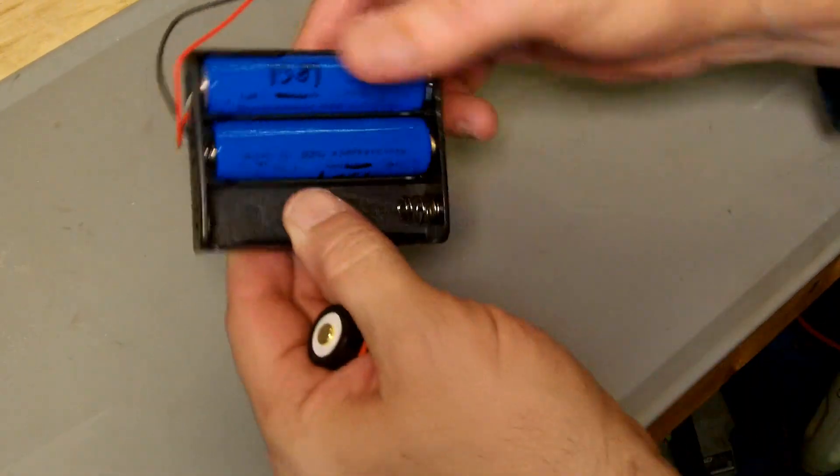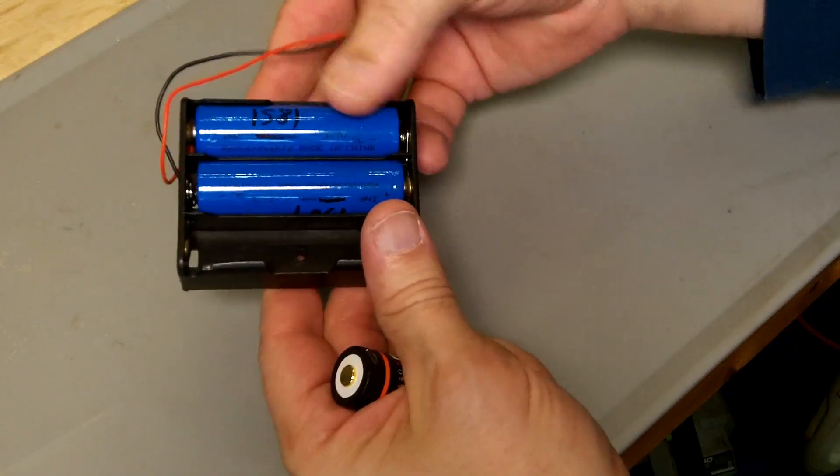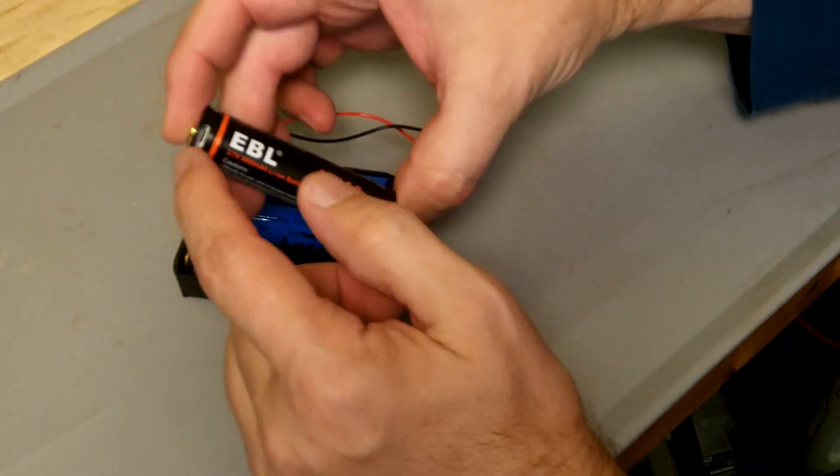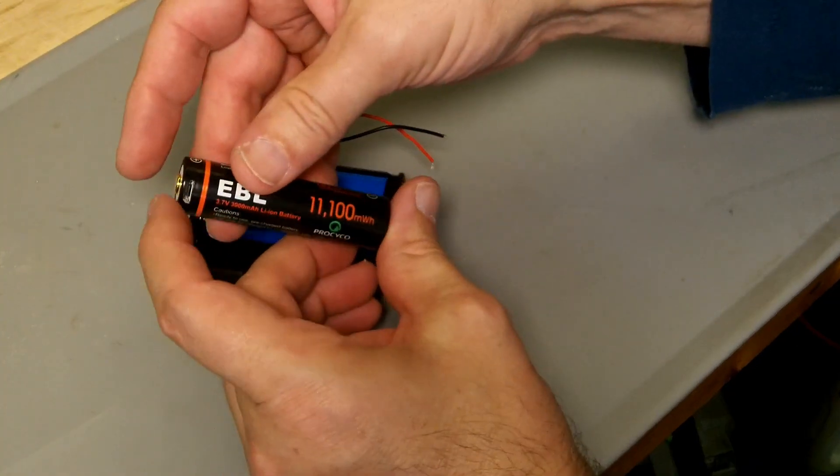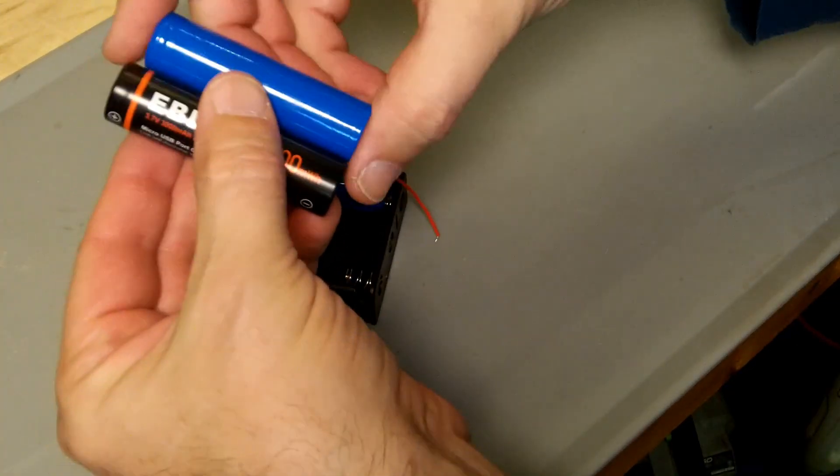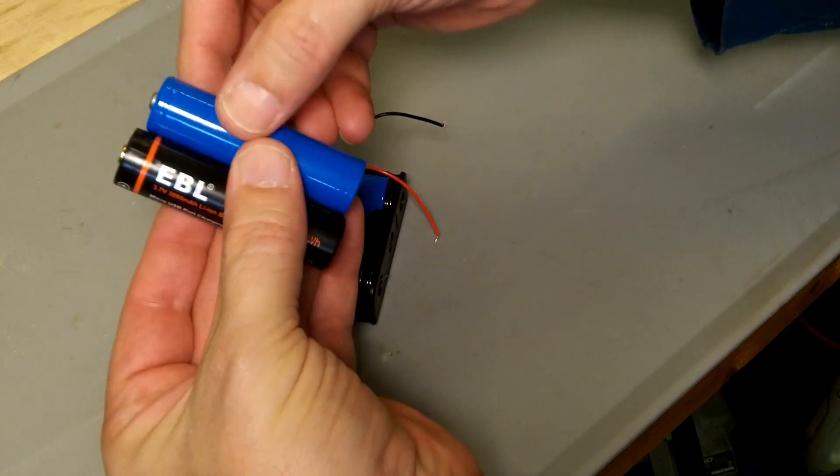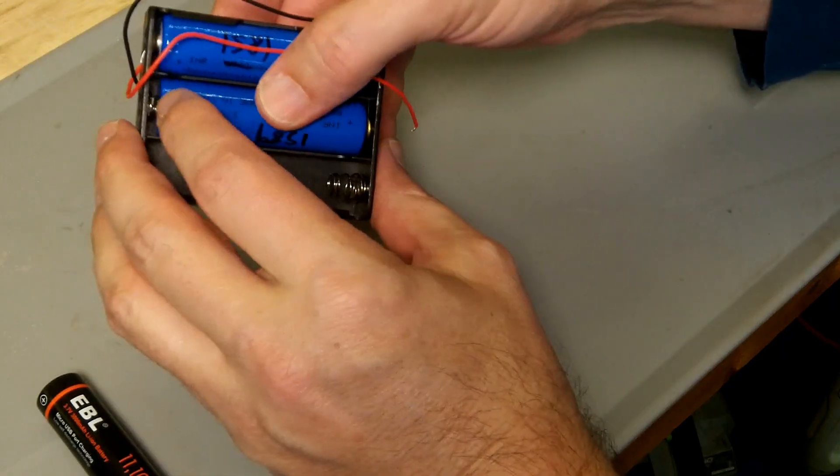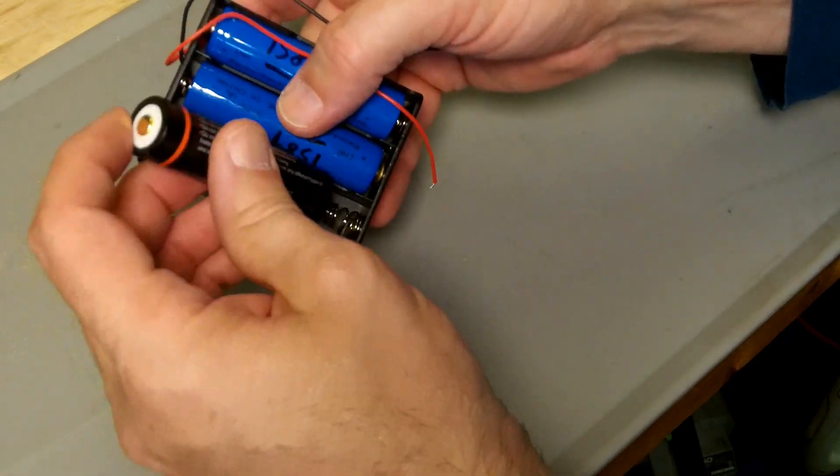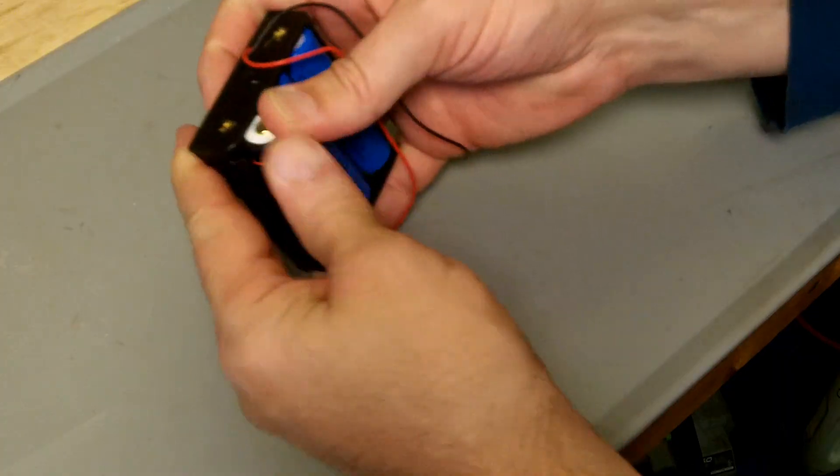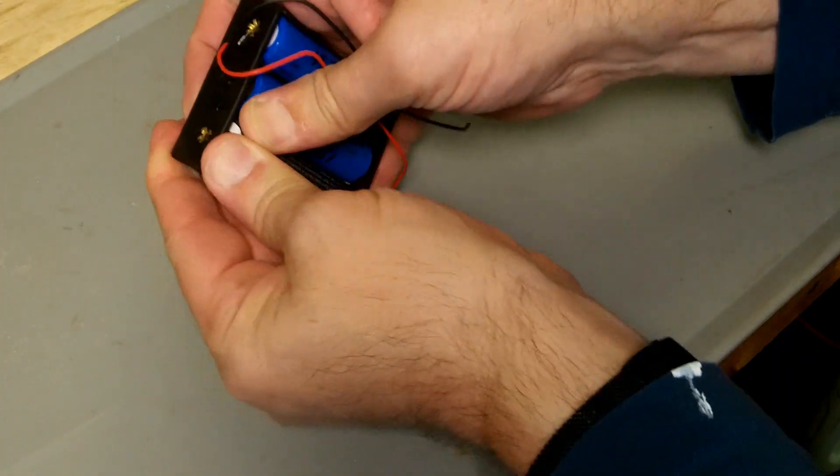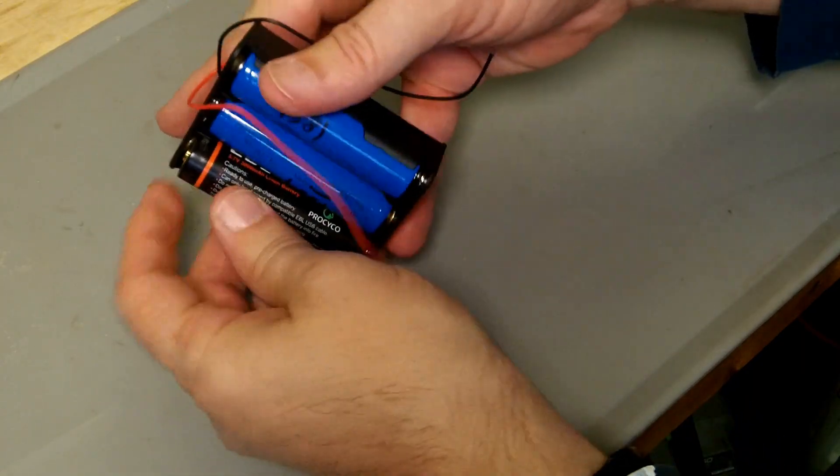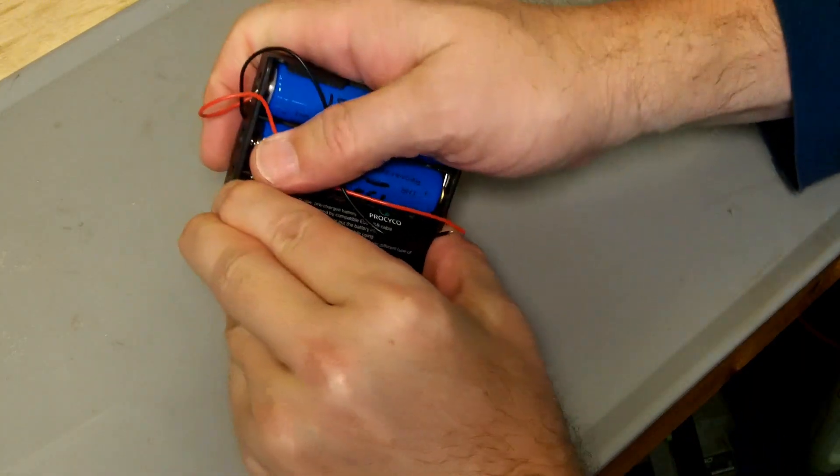Now this is sized for bare or raw 18650 cells. If you have a cell like this that has a little battery protection circuit and charging circuit on the top, that's going to make that guy a little bit longer and taller than a bare cell. And there is some springs here, but you can see it compresses those springs quite a bit. And so if you have one of these guys here, it really doesn't want to go in there. I don't think I could easily force it in there to get that nub on this guy.